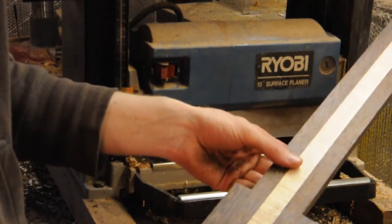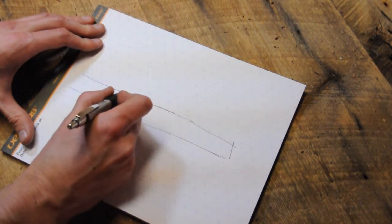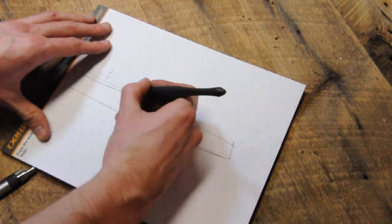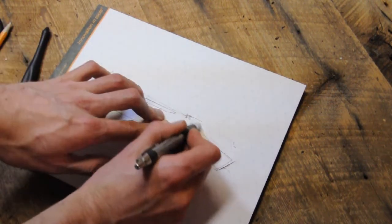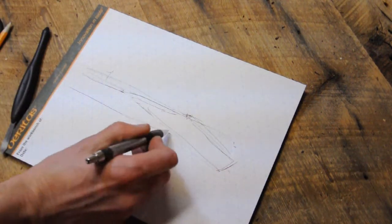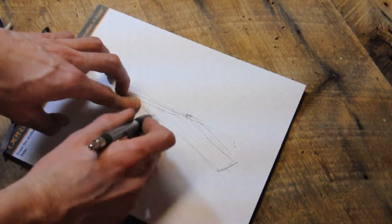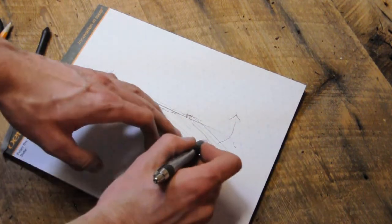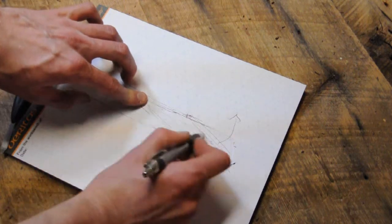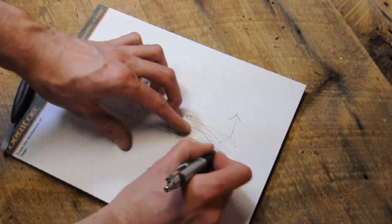That's at the thickness I wanted, so this is ready to be scarf jointed now. The way a scarf joint works is you have your neck blank, you cut diagonally across it, take that piece and flip it around. Now your fretboard hangs well over that joint and your strings will break at an angle. That's how you get your headstock angle and your glue joint, and it gives you strong grain all the way through so that string tension pulling up this way doesn't have any grain lines to break. If you just kept your grain going straight, your headstock could break off along those grain lines.